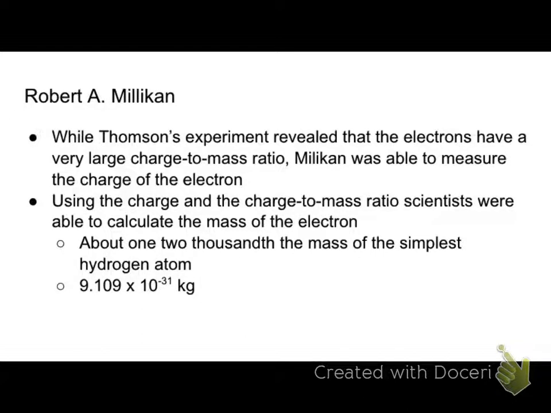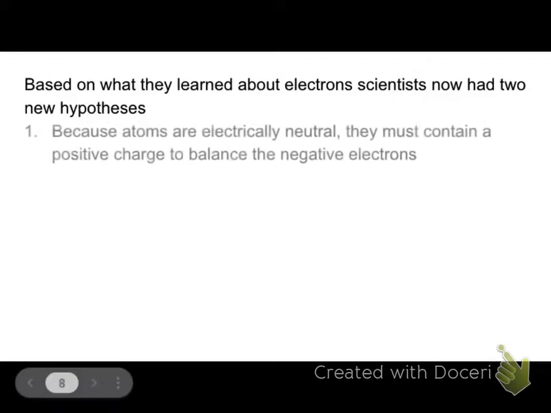So now we have a couple new theories emerging, okay? Because we've just gotten this, what was for them probably world-shattering evidence that elements are not, strictly speaking, indivisible, right? An atom can be broken down. So now we have two new hypotheses.